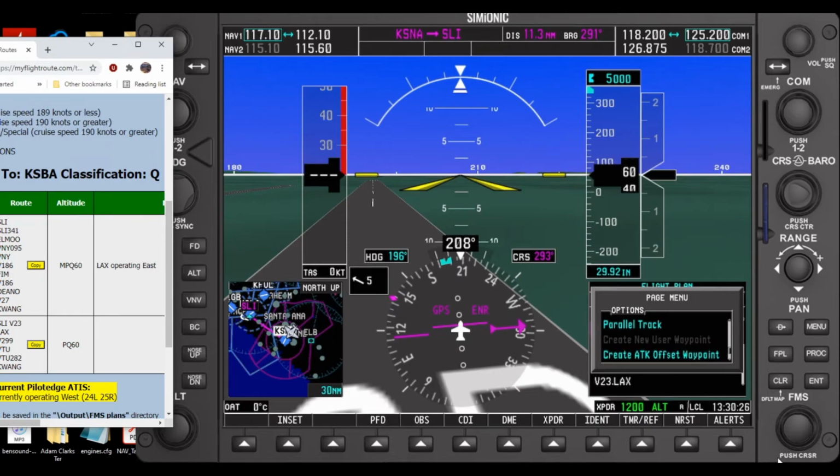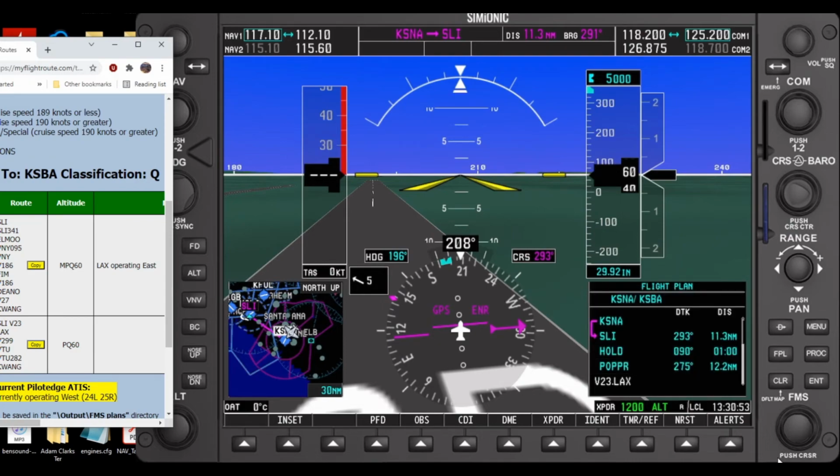Let's say a class Delta, you want to be 10 miles out to call them. Well, I can actually insert an offset waypoint that is 10 miles out of the Delta if you highlight the Delta airport itself or the waypoint and create the offset waypoint before it, 5, 10 miles, etc. Sometimes you want to start descending. Okay, when do I start descending? I want to start descending about 20 miles before, 30 miles before. And I want to remind myself, you can create a waypoint there. It's called create offset waypoint.